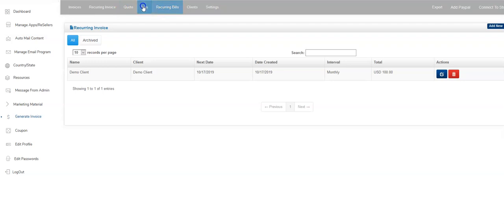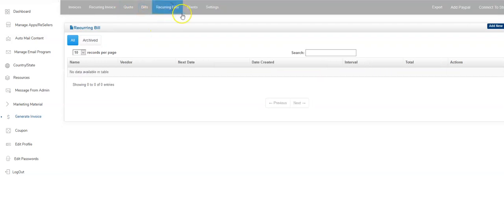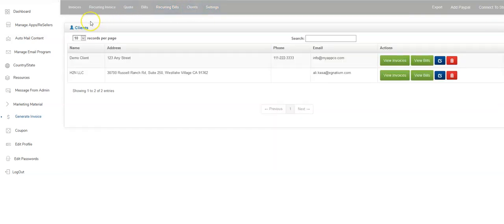Now you can do the same thing with bills. You can add bills, you can add recurring bills, you can add clients. All that kind of stuff can be done right through the Invoice Module. It's a pretty good feature to have. You don't have to go anywhere else for it. You don't have to pay anything else for it. It's all built into our platform. Again, you can use this to send out to your clients. They can pay you right through the system, and you can keep a history of all of the stuff that's been going on in your business.